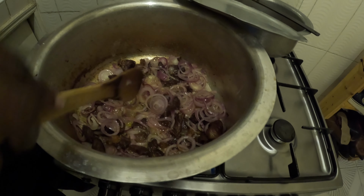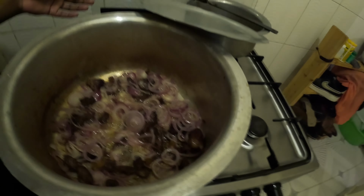Now she is basically saying, for those people who don't understand Swahili, right now you can clearly see the onions have not turned to goldish brown, right? Yeah, golden brown. So you have to wait for the onions to turn golden brown, so that you add the other spices or ingredients. Yes, but right now we have to wait. Yes guys, now the onions have turned goldish brown and we are going to add a mixture of garlic and ginger.